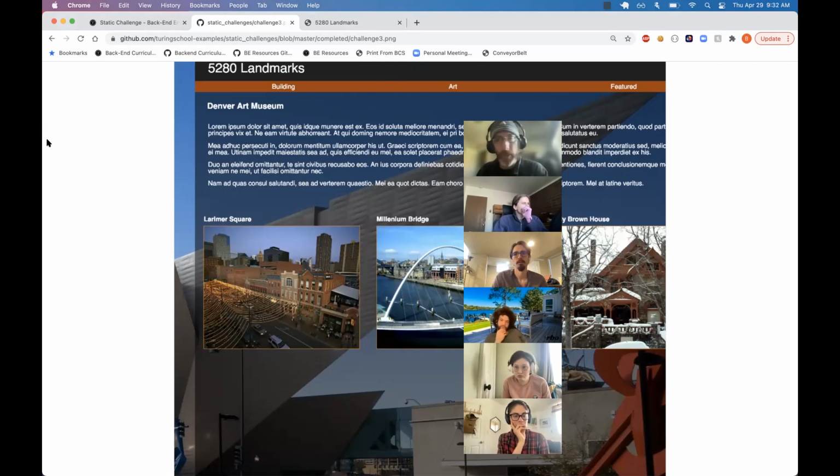Just a general question about the program for Mod 2 and forward. How much front-end stuff are we going to be using? Are we going to be structuring the front end a lot, or is that going to be already done for us? We just plug the back end into it.